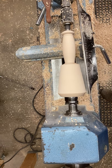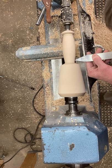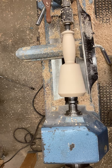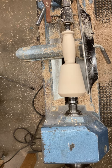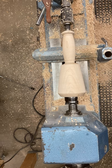Now I'm not going deep here. Maybe about a 16th of an inch, okay? Just enough so that I have somewhere to lay that wire into. All right, just like that. Same thing. Line burning, get rid of the tool rest, okay?